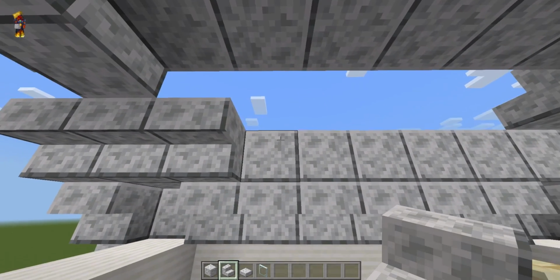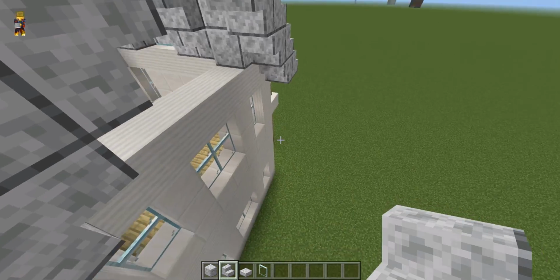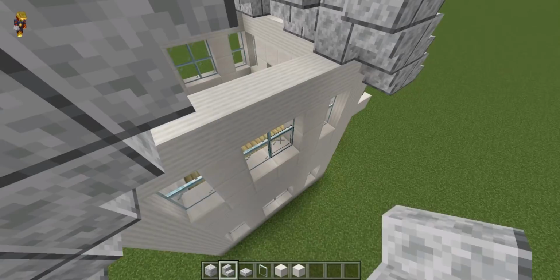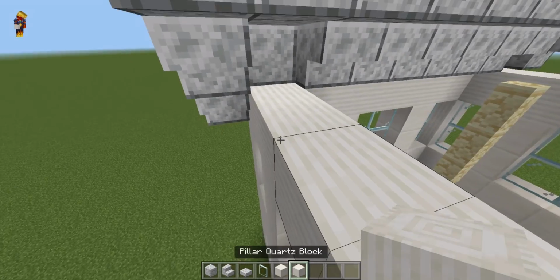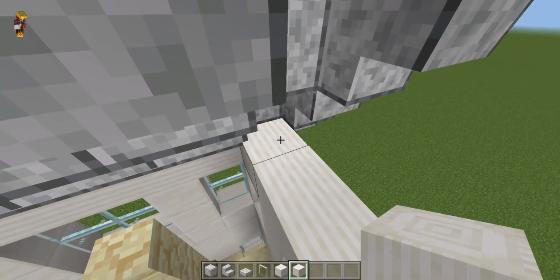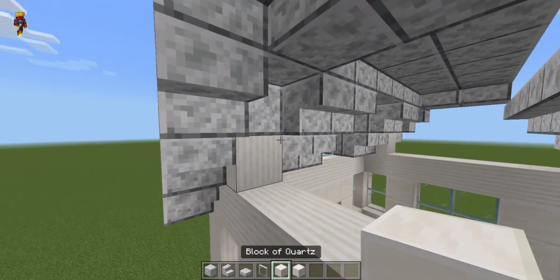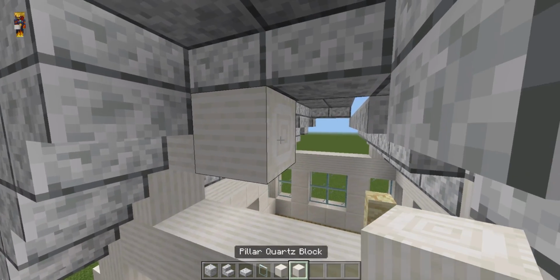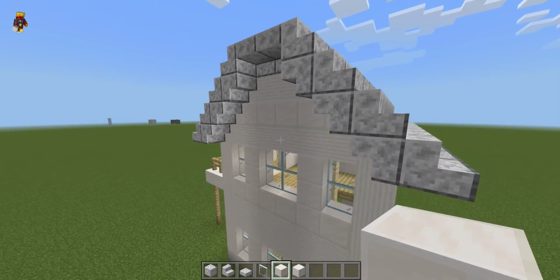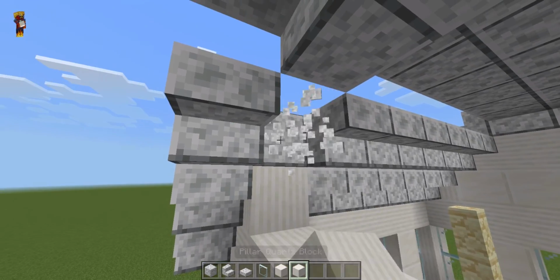Okay, let's do this. I'm stuck in the attic. And then block of quartz and pillar quartz. You're going to find the edge. Place pillar quartz. And from the outside, it's kind of like the, whatever it's called. I don't know. I'm not good with names and houses. And then go over like this.